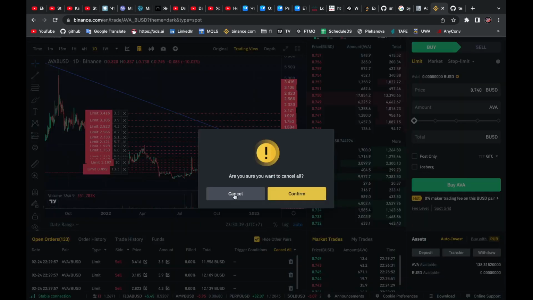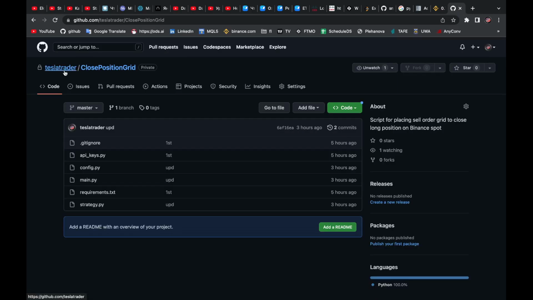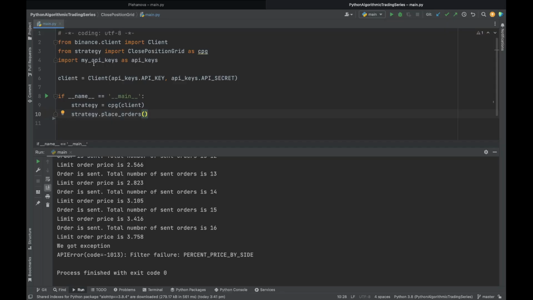Okay, this script will be available to download from my GitHub repository. It will be changed to public, close position grid. All you have to do is input your API keys correctly. So I will remove this.